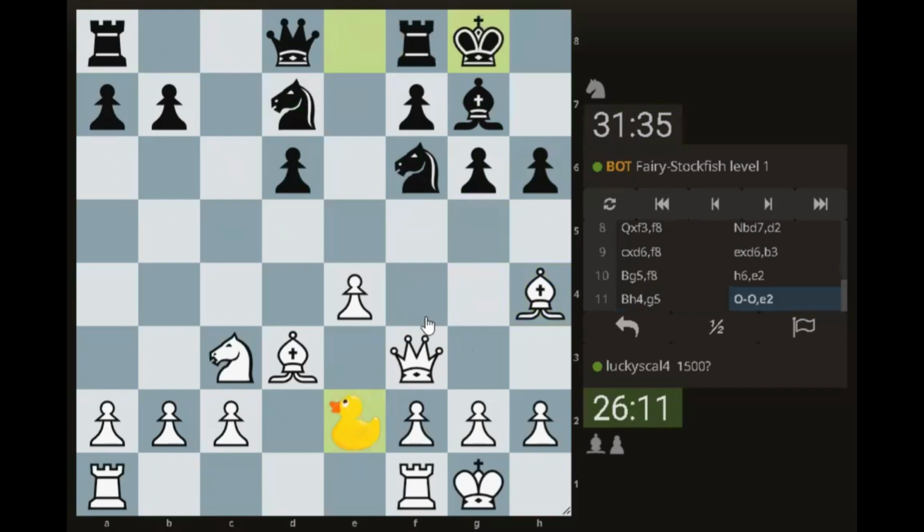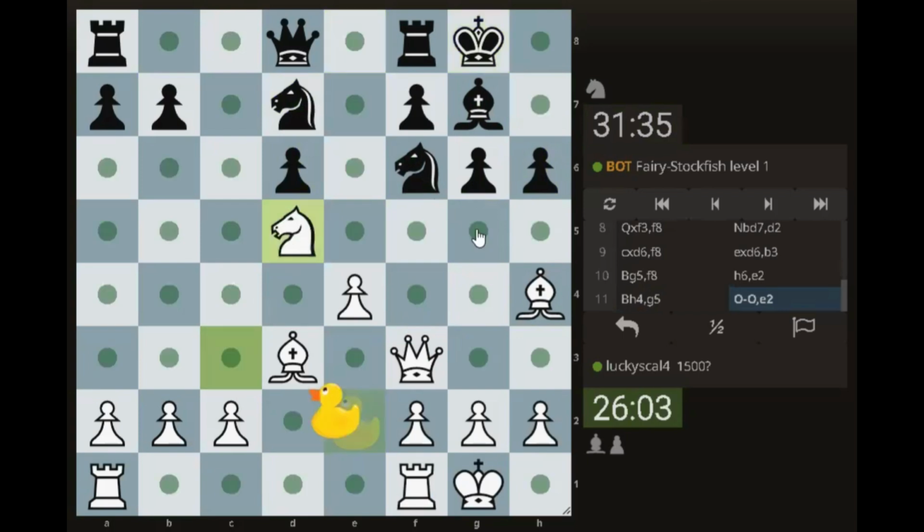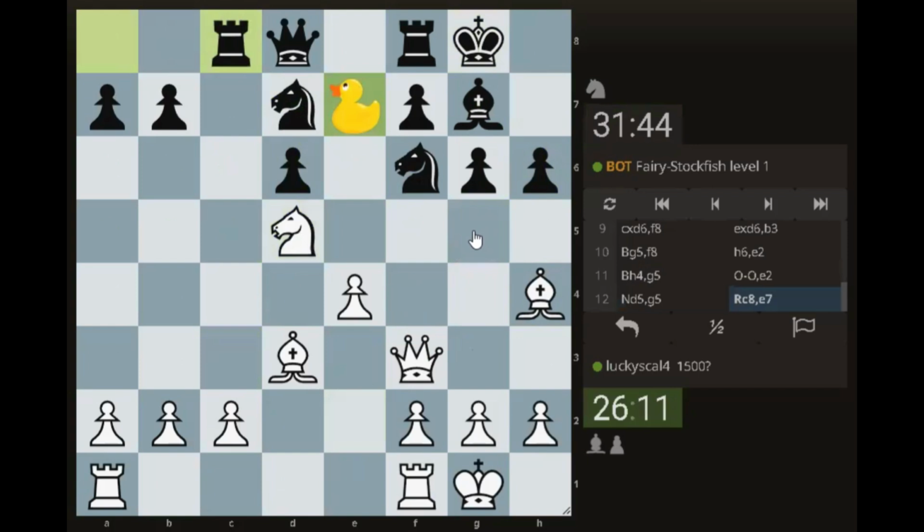Okay, so castle. I could add more pressure. I could bring the knight to D5 and put the duck back on G5. Ooh, okay, that's interesting. It's attacking the pawn, but it's really not a threat because this bishop defends. And duck to E7 is a pretty good place for the duck because now when I take, or if I take, I have to move the duck away, and that unleashes the queen.